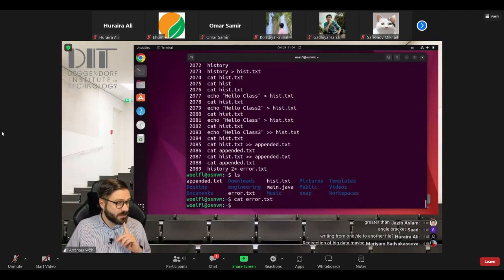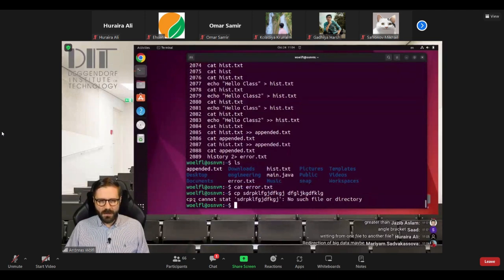So let me just think real quick. Can we produce an error real quick? Yes, this should be possible. For example, if we want to copy something and provide garbage as arguments: cp cannot stat, no such file or directory.